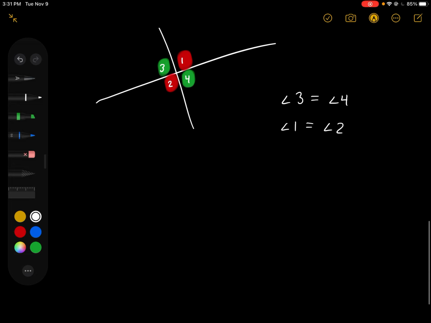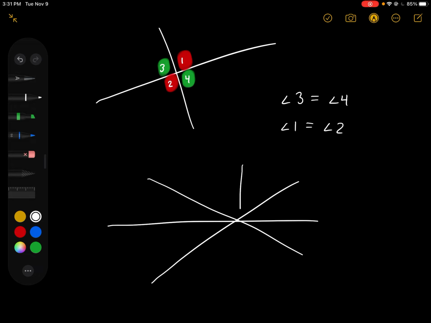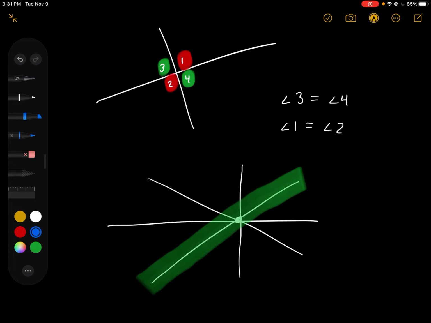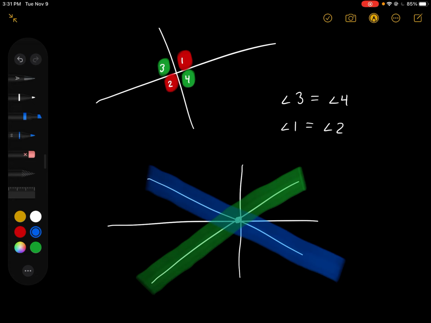A challenge example of these is what happens when we have all of these lines together. How can we get some vertical angles here? And it's nice to do on the iPad actually because I think it helps you visually see it a little bit better. When you have a whole bunch of lines, vertical angles are always formed by 2 lines. We have 4 lines here, so what do we do? Simplify it. Make it into 2 lines.